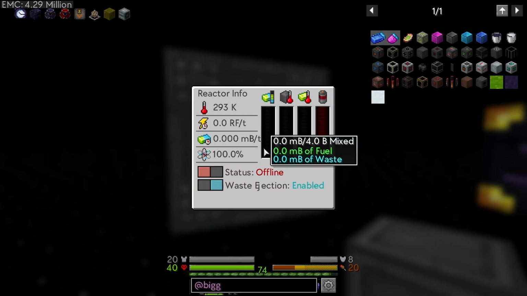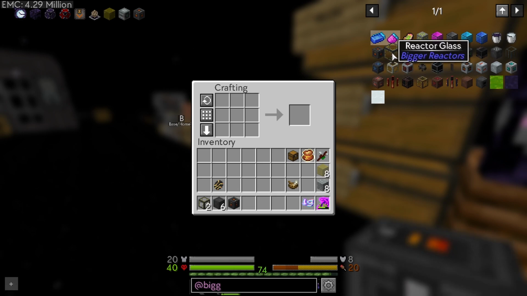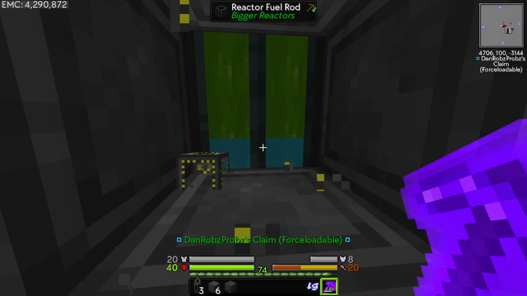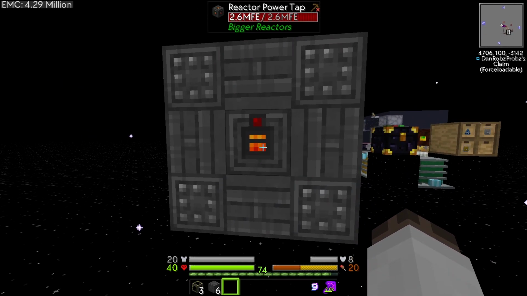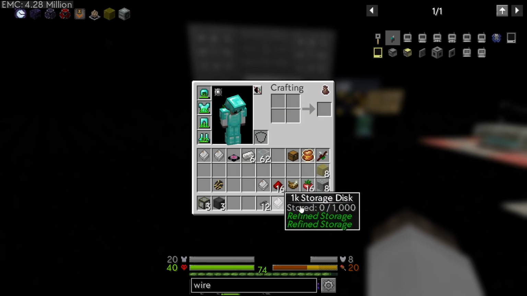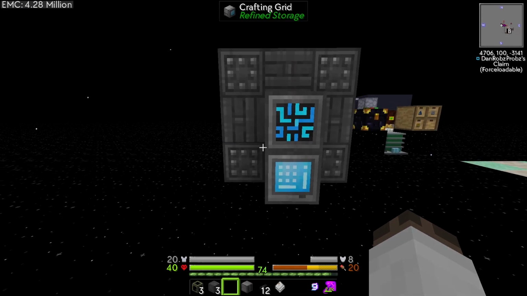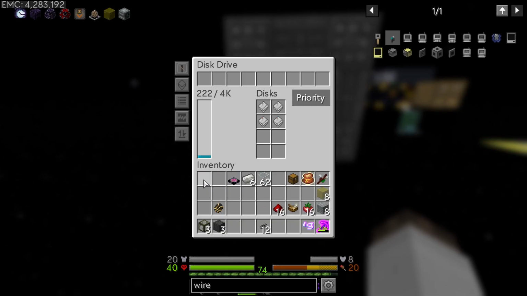Obviously, red means it's not actually on the screen. And when it's green, it's good to go. But I remembered I actually needed to craft something very important, which is called a power tap, if I'm not mistaken. And essentially, this is where you can connect anything power-related. But yeah, that is generating an absolute butt-ton of power right now. So yeah, essentially you just fuel it with uranium and away you go, pretty much.